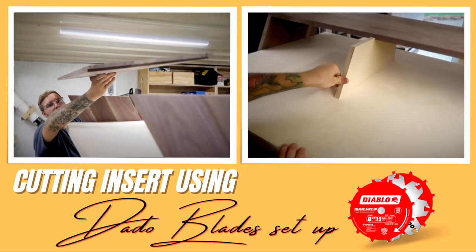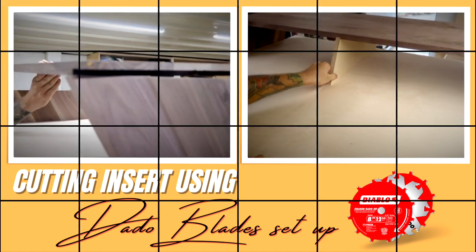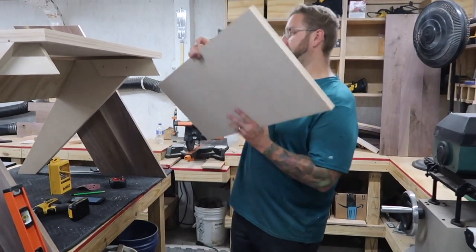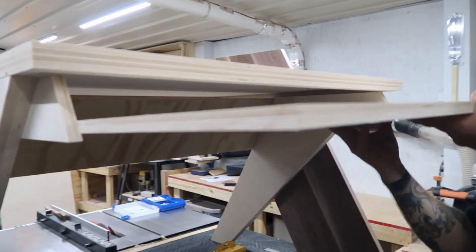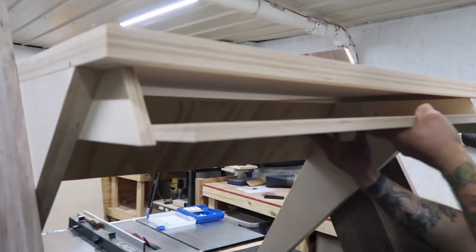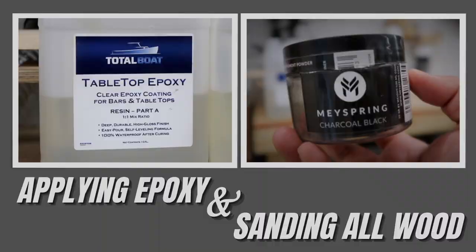And as you can see, there's the dado inserts and everything lines up perfectly. Gonna be going along to the keyboard insert. And as you can see, we're kind of measuring and cutting and designing as we go with this.